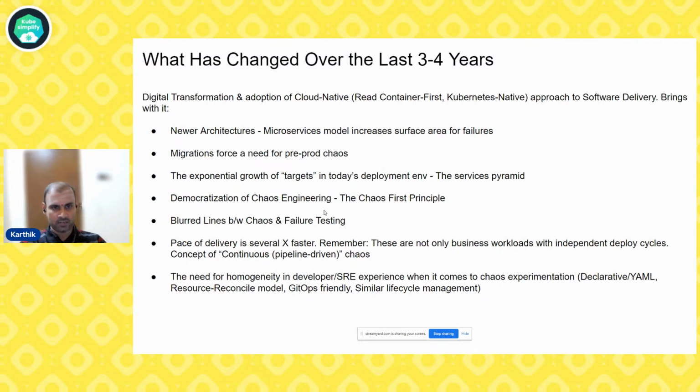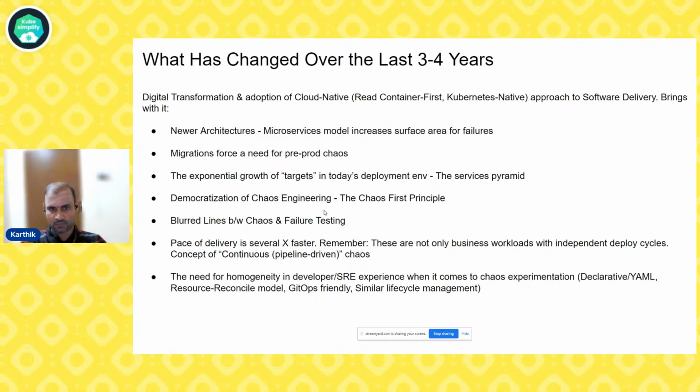And the number of services that you would subject to chaos is much more. So there's something called this services pyramid. At the base of it, you have your hosting infrastructure, right? It could be bare metal or it could be a cloud. Then you have Kubernetes on top of it, Kubernetes control plane services and all the other services that run inside your nodes, your kubelet, your Docker daemons and other things. And then you have a lot of tooling that you pull in from your cloud native landscape for service discovery, for monitoring, for storage, and things like that, right? And then you have direct application dependencies like databases, message queues, etc. Then you have your application on top of it. Your application itself is composed of front-facing, user-facing services, your middleware, your backend, and things like that.